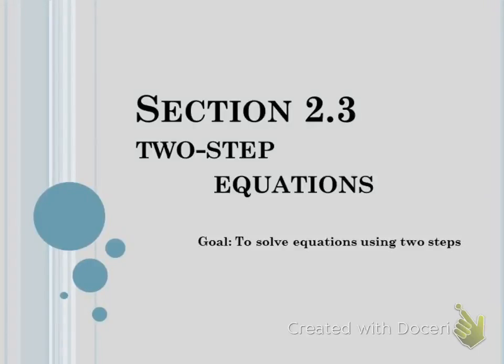Today we are doing section 2.3. It's all about two-step equations. So our goal is to solve equations using two steps. Earlier this week we did a whole day of one-step adding and subtracting, and a whole day of one-step multiplying and dividing. Now we're sort of putting them together. Each of these will have an adding and subtracting step and a multiplying and dividing step, for a total of 2 steps.